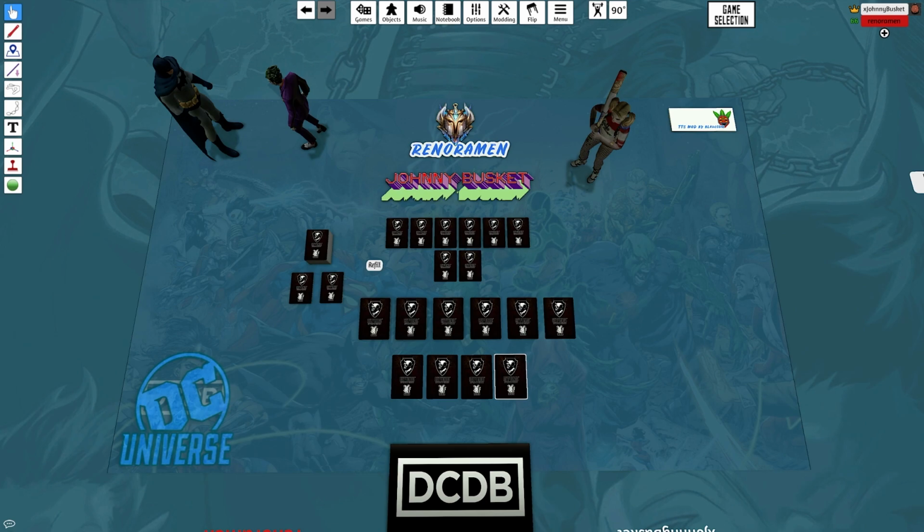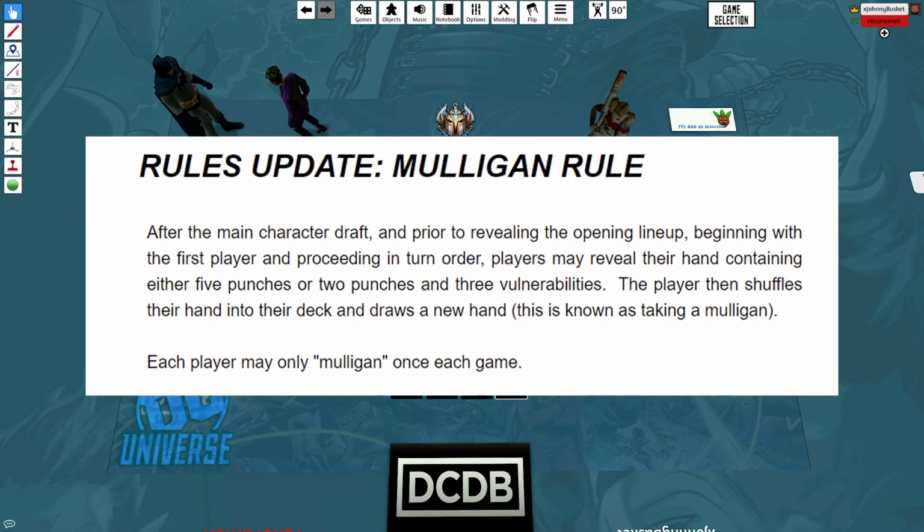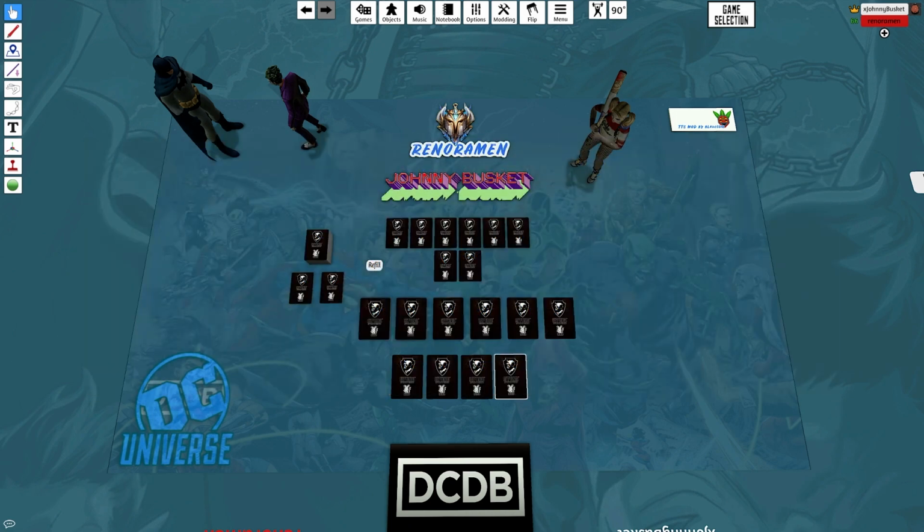So we're going to start off with a rules update first. There's a couple new things added to how we play DCDB Cube. The first thing being a mulligan. After you draft your MCs, but before the lineup is actually revealed, each player gets an opportunity to mulligan, quote unquote. So if you have 2 punches in the 3 bone hand, or you have 5 punches, you can call for a mulligan and you can shuffle that hand into your deck and redraw. You only get one opportunity to do that. And once again, it's only after the MC draft and before the lineup is revealed.